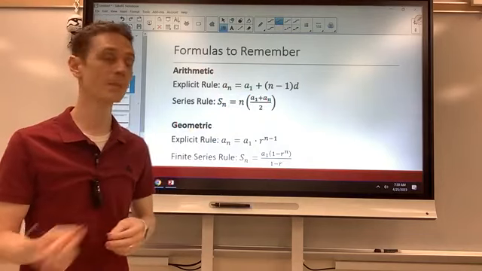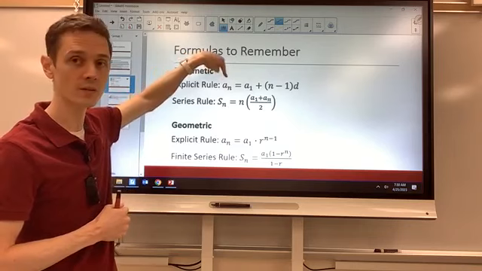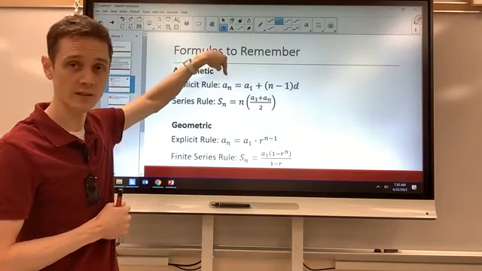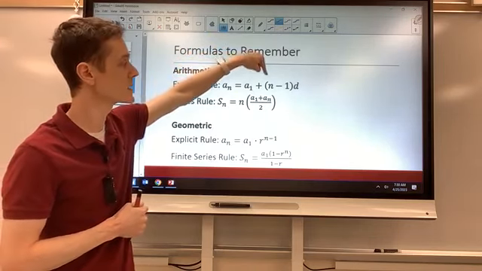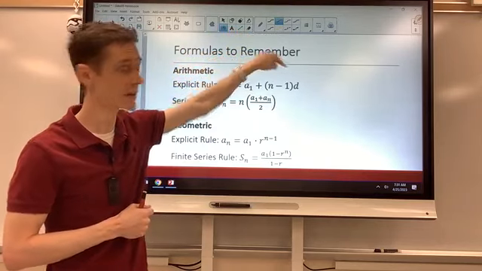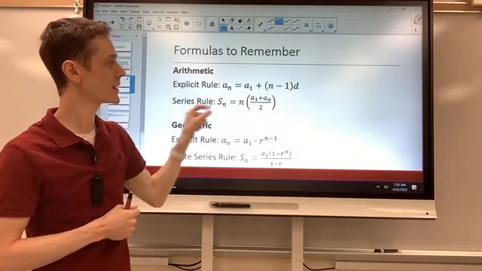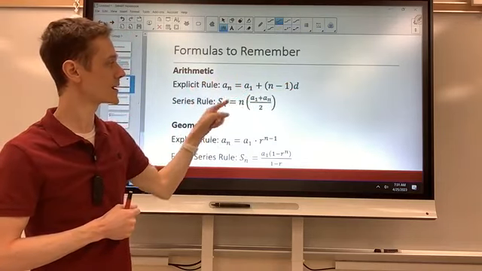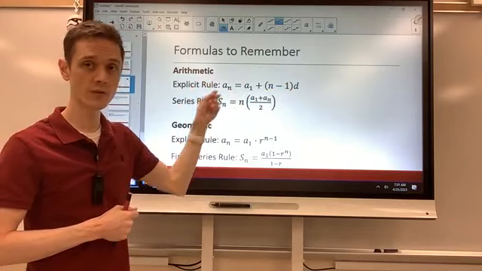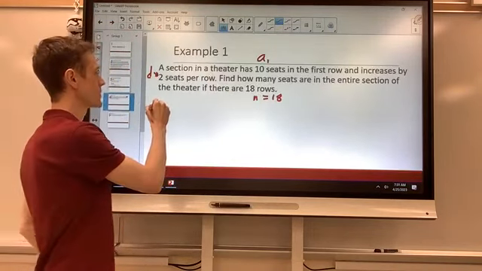So when something like this happens, we need to look back at the explicit rule, because I can solve for the last number in the pattern by using this formula instead, as long as we know the first term, the number of rows, or the number of terms, and the difference value. And we do know those three numbers. So I'm going to use this formula first to solve for A sub n, and then I'll be able to plug in A sub n and my other two values to solve for the sum of all the seats in the theater. So let's solve for A sub n first.